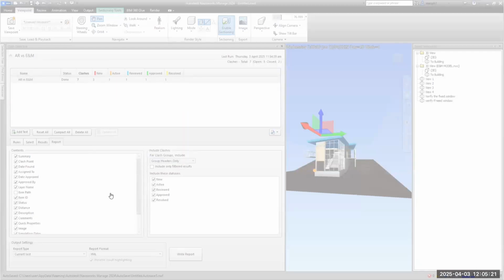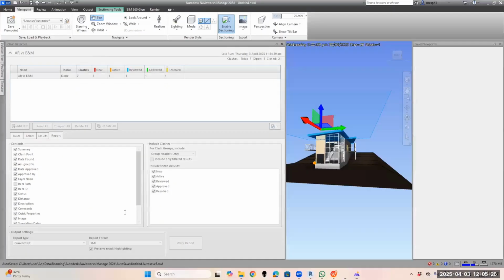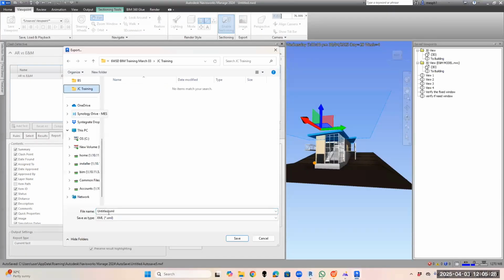then save the XML file. Let's rename it saved views. Save.